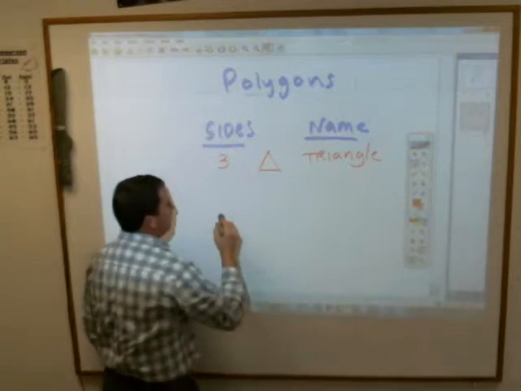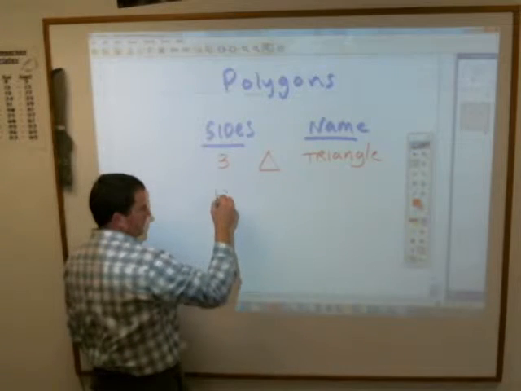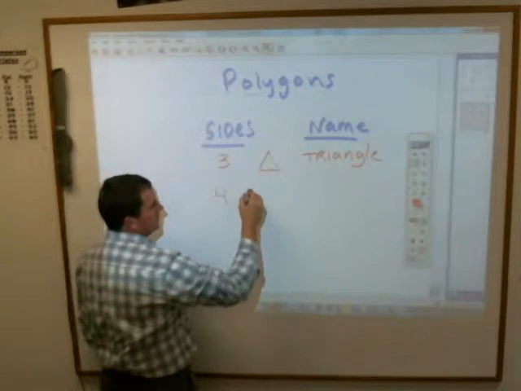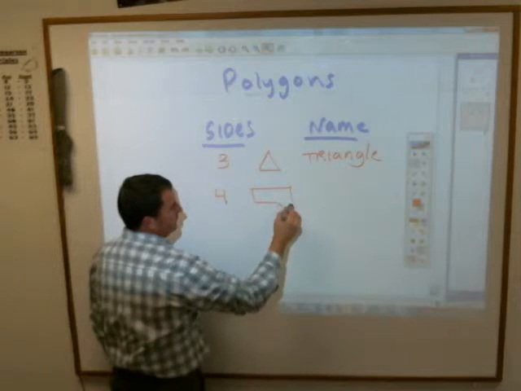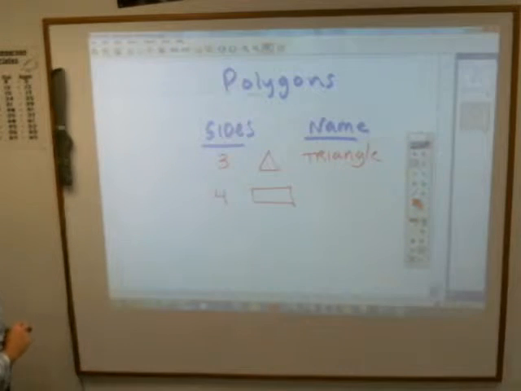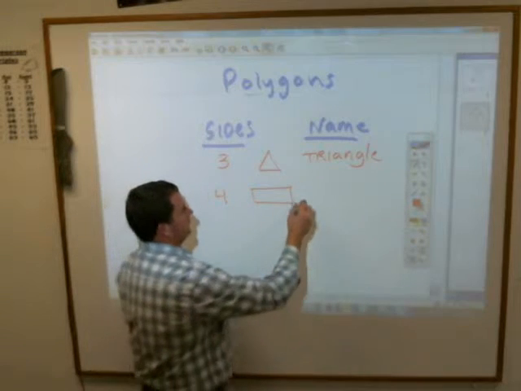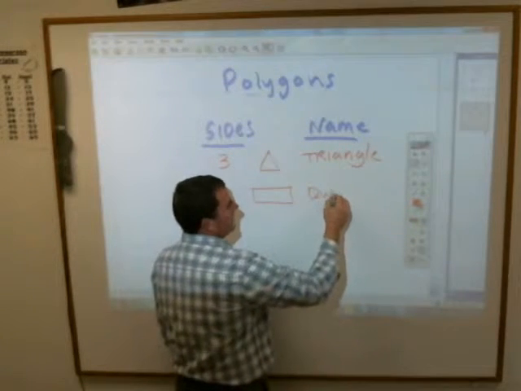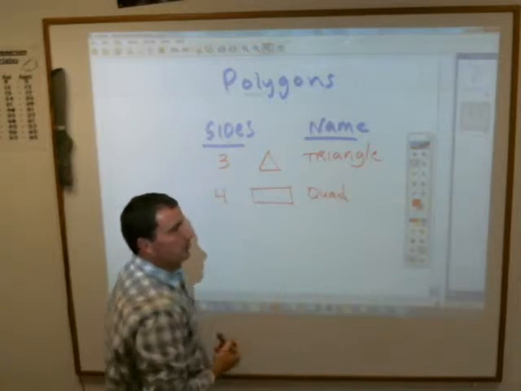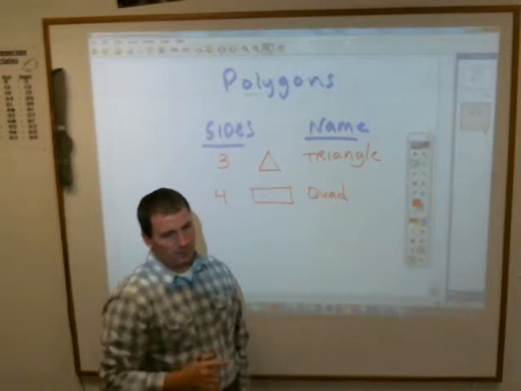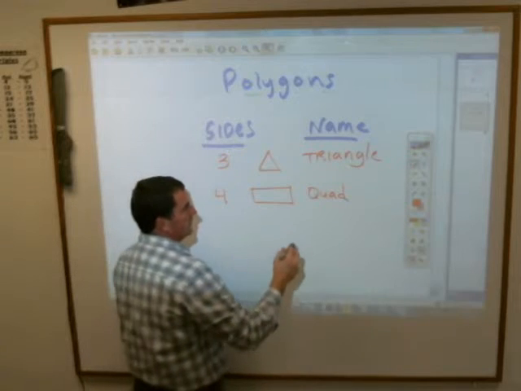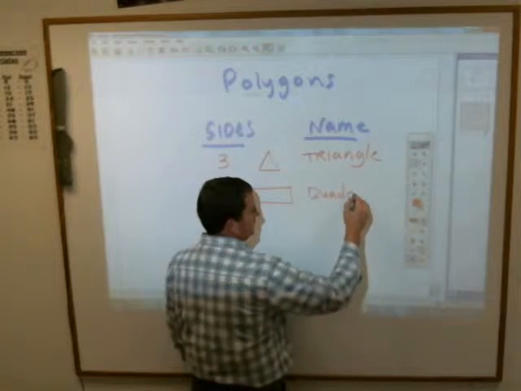A four-sided shape, and before you answer this question, most people give me a specific type of four-sided polygon. Anybody know what the general name for all four-sided polygons is? Eli? Quadrilateral. Very good. A lot of times people tell me that it's a square or a rectangle, but those are specific types of quadrilaterals. A quadrilateral is any four-sided shape.